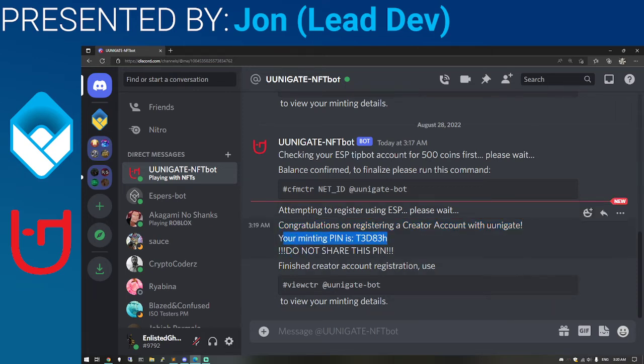This is our minting pin, and I'm showing you this because it is going to change for this account later anyway. This is all for demonstration purposes, but this is a very real pin. Do not share this with anybody, like ever. Do not ever share this unless you intend to give your account controls to that person. So again, do not ever share this. I even tried to make this obvious.